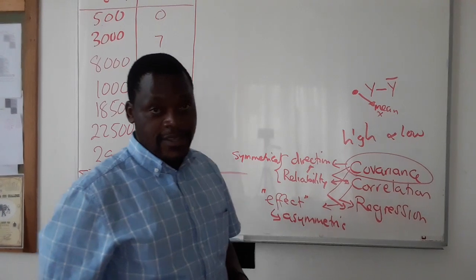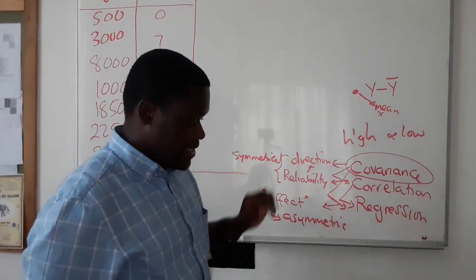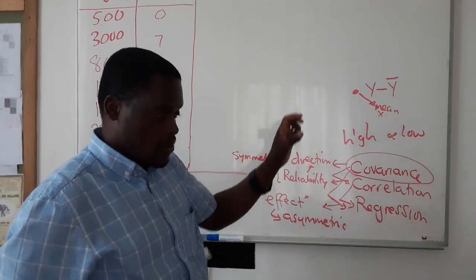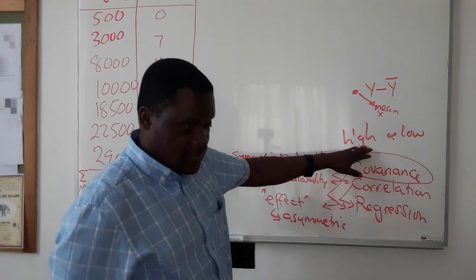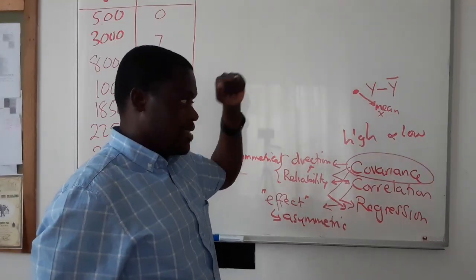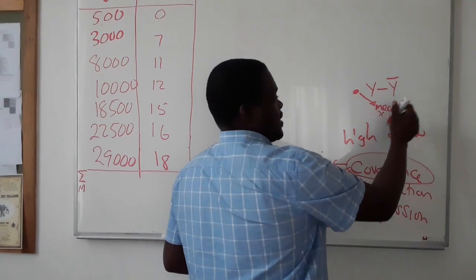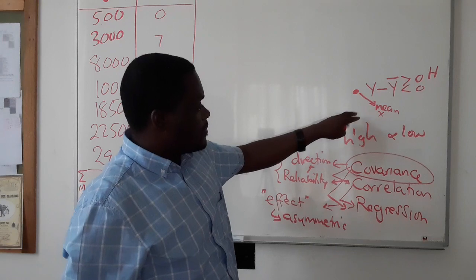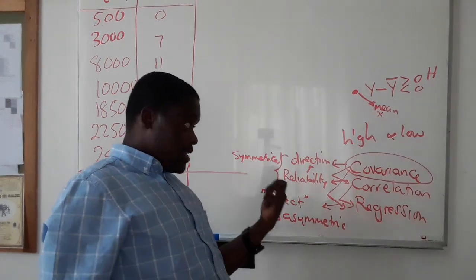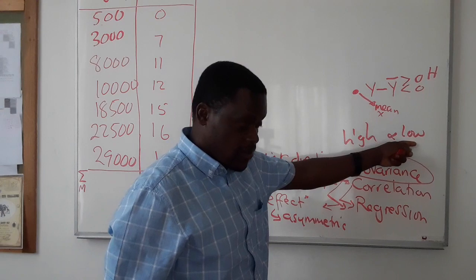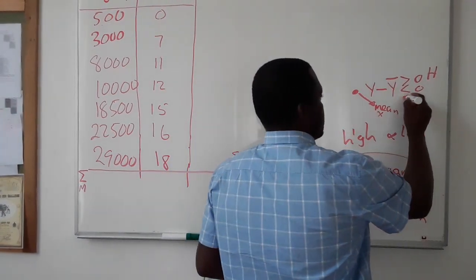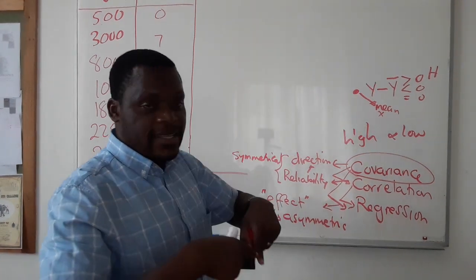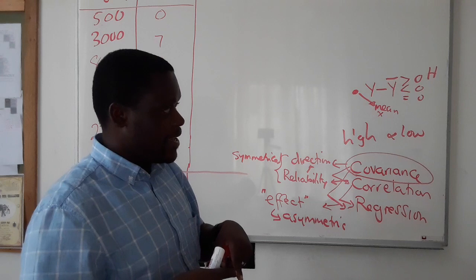And this deviation from the mean, if it is positive, tells us that this observation we have here is a high value observation. That's where the word high comes from. It means it is bigger than the mean. If this number is less than 0, it means that this observation is smaller than the mean. So we call it a low value. Now, if this number is equal to 0, then it just means this observation is exactly where the average or the mean is.